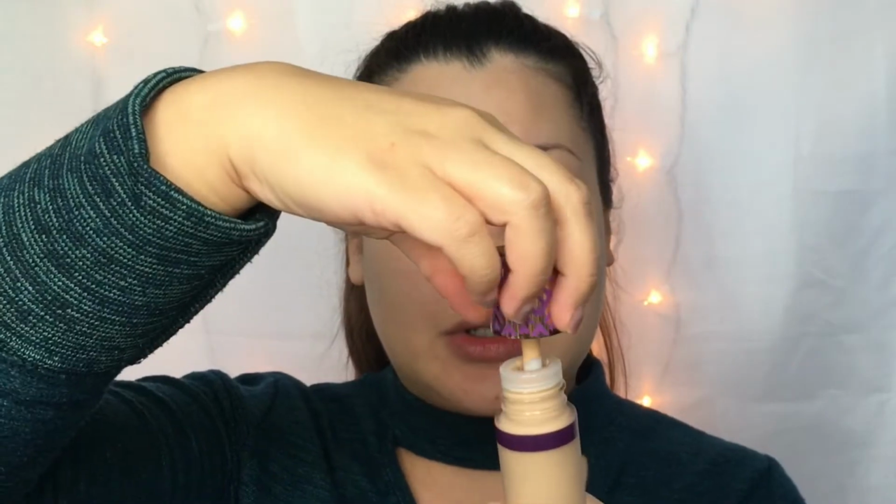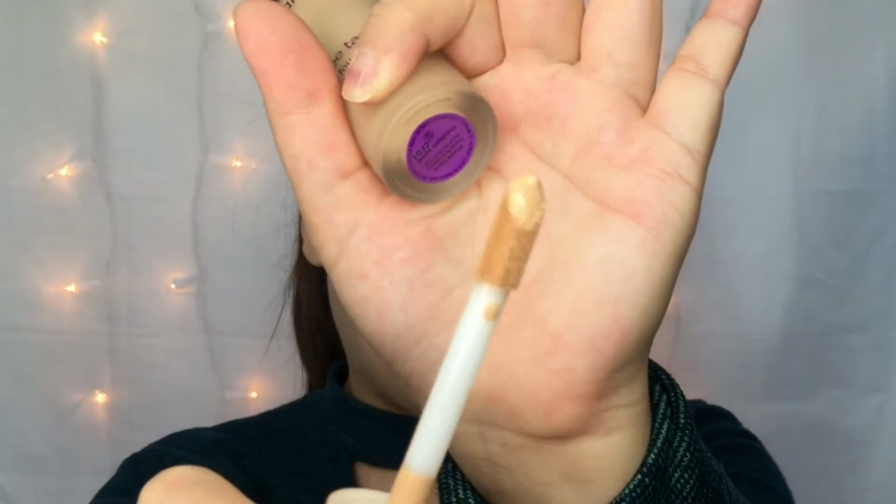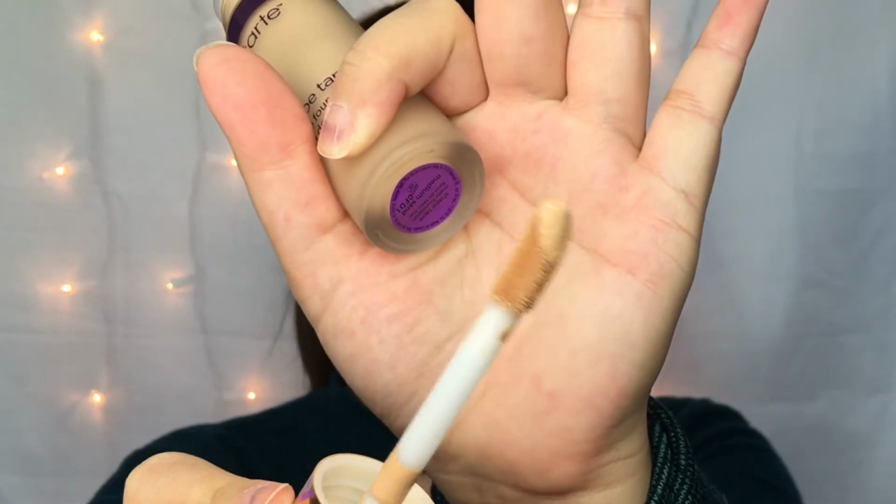Just like its sister, the Shape Tape concealer, the Shape Tape foundation is kind of just a little twist up, and then it has a huge doe foot applicator that looks like so. And with that, I'm just gonna kind of dot that all over my face. This is how I usually apply foundation, by just dotting it everywhere.